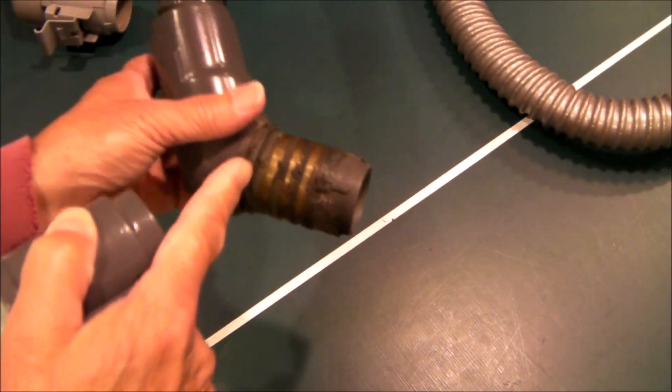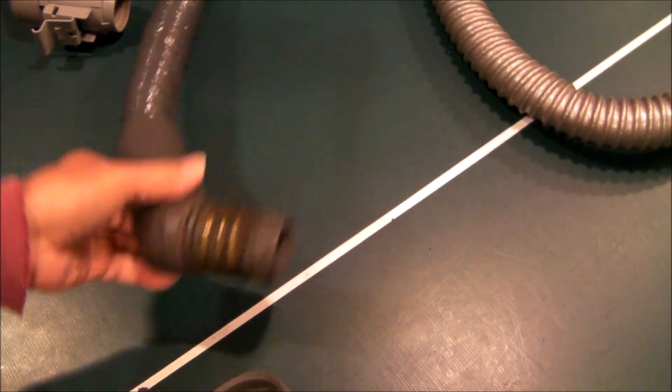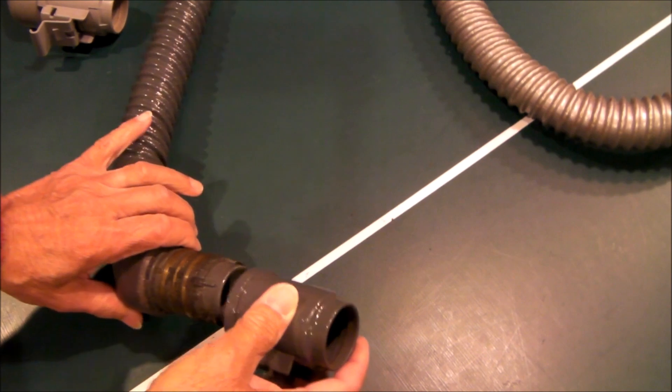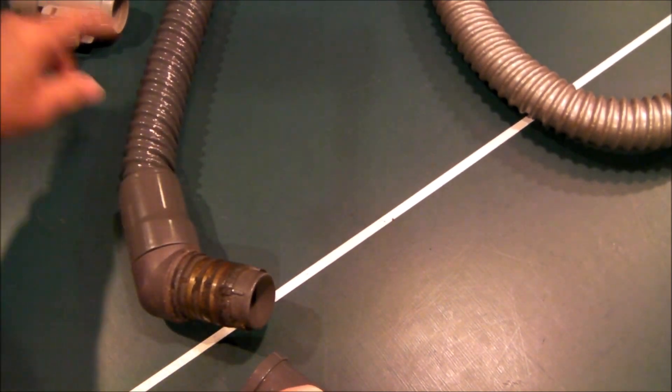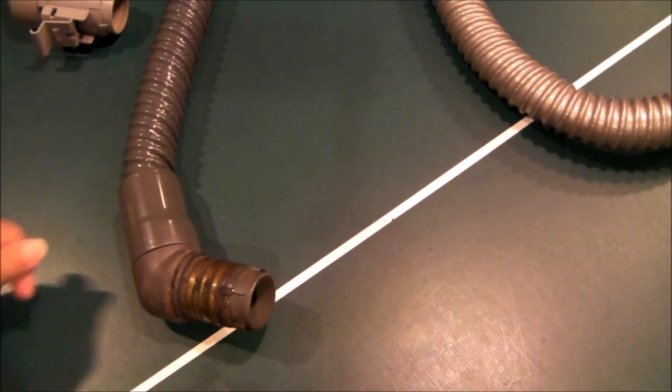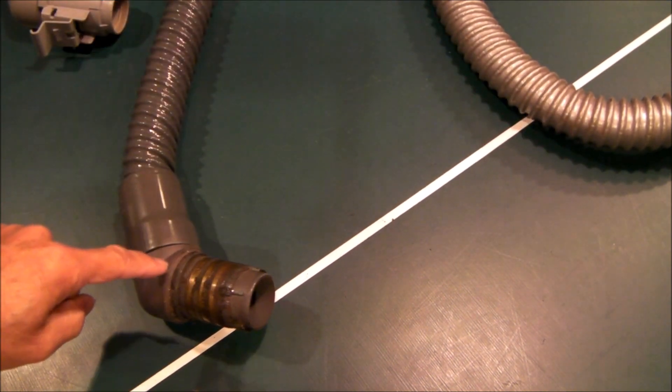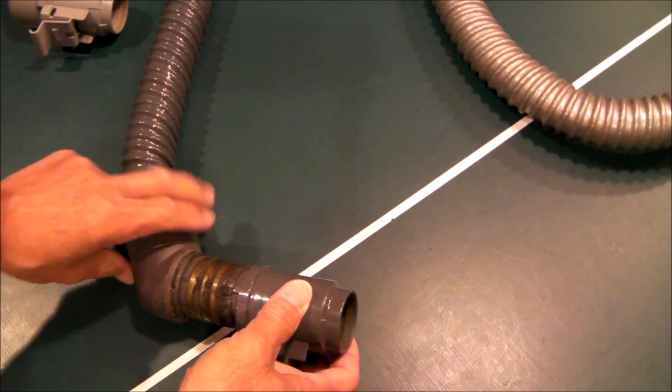You're trying to get this cuff off so you can either clean up these contact rings or clean up these contacts here if you're not getting a good electrical connection between the handle end, which is up here, and the machine end. So we're talking about the machine end here.